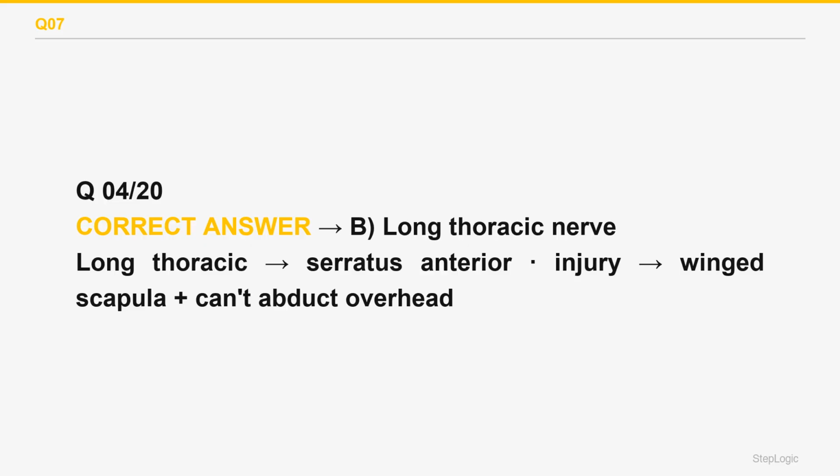The correct answer is B. Remember the mnemonic: C5, C6, C7, raise your wings to heaven. The long thoracic nerve roots, serratus anterior, winged scapula. Its common iatrogenic cause is axillary surgery. Choice C, the spinal accessory nerve, also causes scapular problems via the trapezius, but the classic medial winging from pushing against a wall is the serratus anterior and long thoracic nerve.